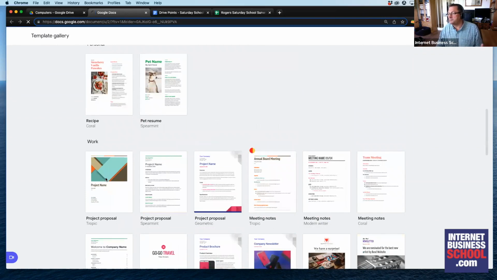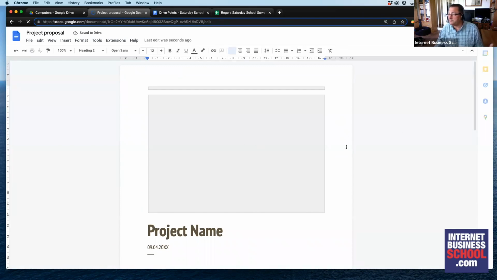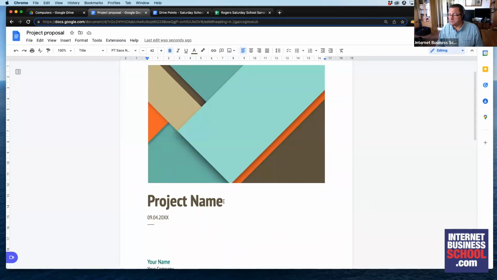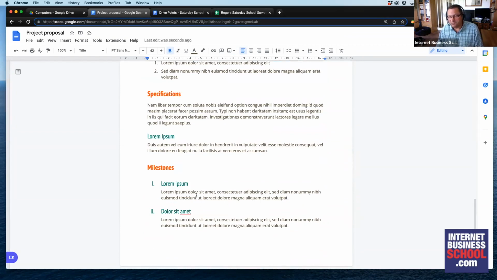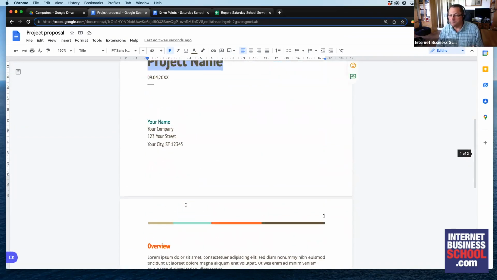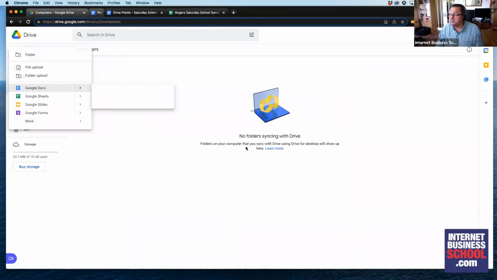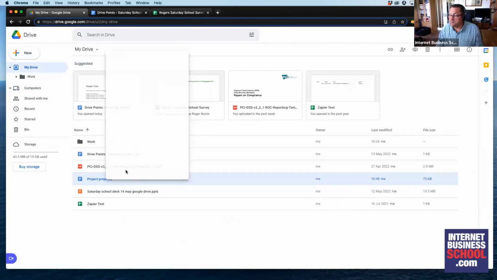Okay, so you can see I could quite happily start with a project proposal template. It's going to open it in my drive. Okay, and then I just go and overtype stuff and change it and personalize it. So it's more about the sort of format setup that you're taking on from these templates. Okay, so do you know what? I really don't want a project proposal like that one. So I'll just go back to my main drive, and while I'm here, I'm just going to get rid of that one.